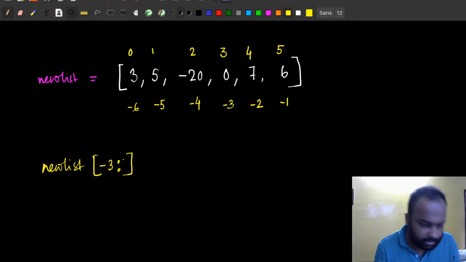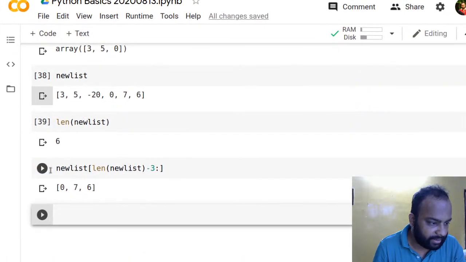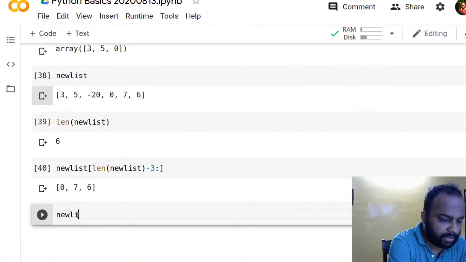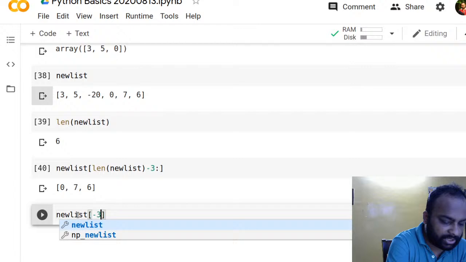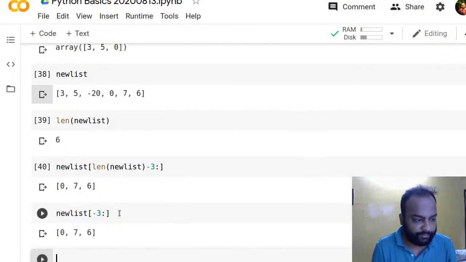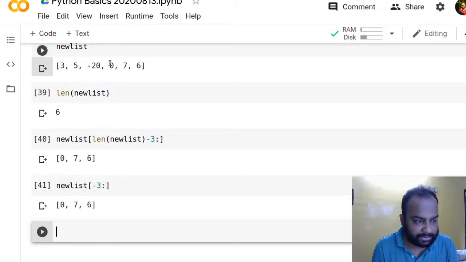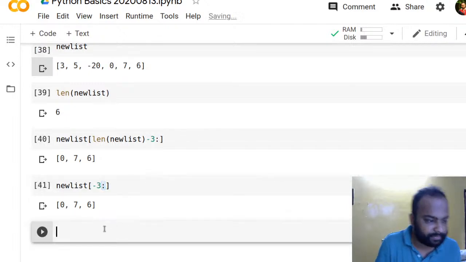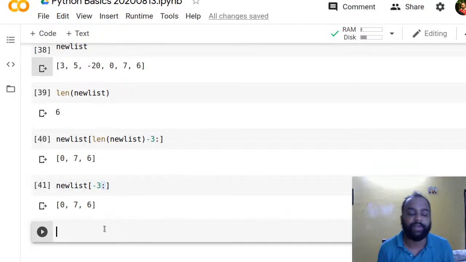So a better way would be simply new list -3 colon. That would start extracting from the third element from the end and go up to the end of the list. Very simple to understand, I guess.